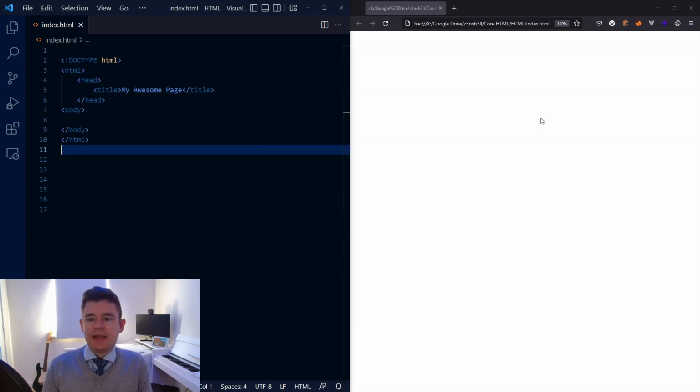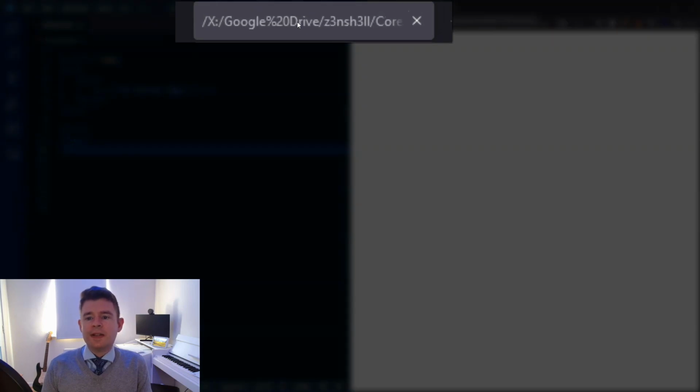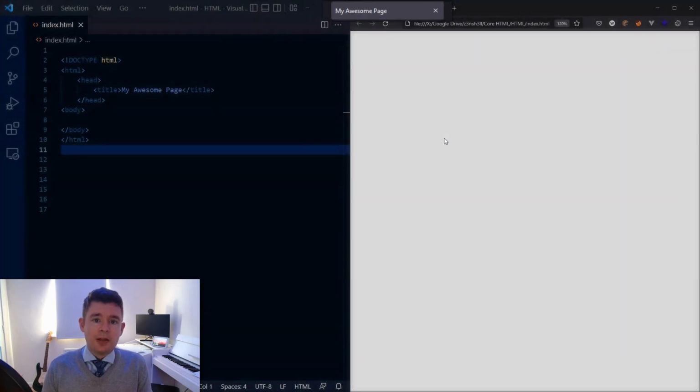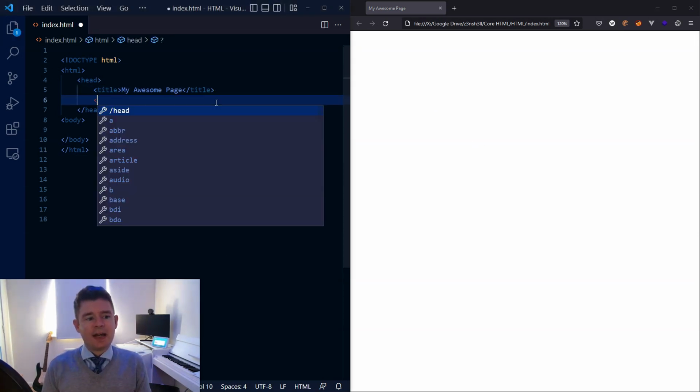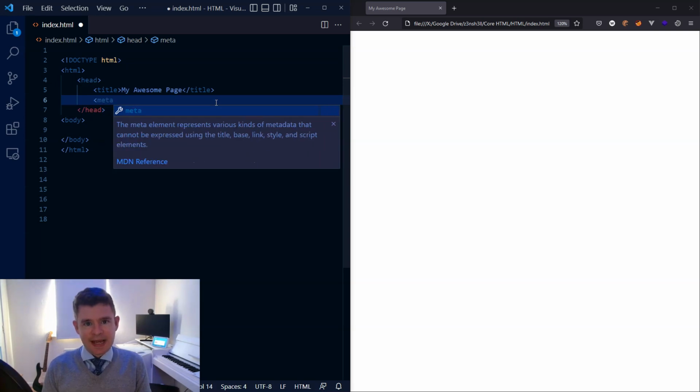And if you take a look at the HTML document on the right in the browser, at the top, we can see a tab with the title. And at the moment, it just contains the location on our hard drive where the index.html file is located. Now, if we refresh the page, notice that tab has a title, My Awesome Page. So if the user has many tabs open, it's going to be easy to see which tab belongs to which page. Also, inside the head tag, we'll have many metadata tags.